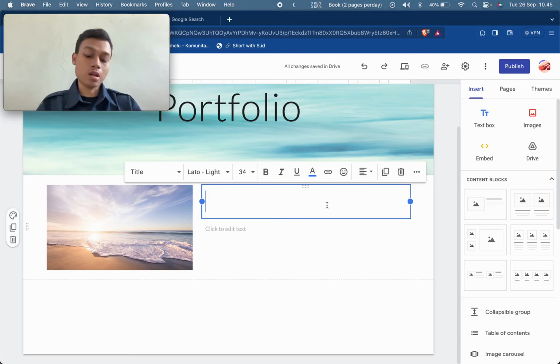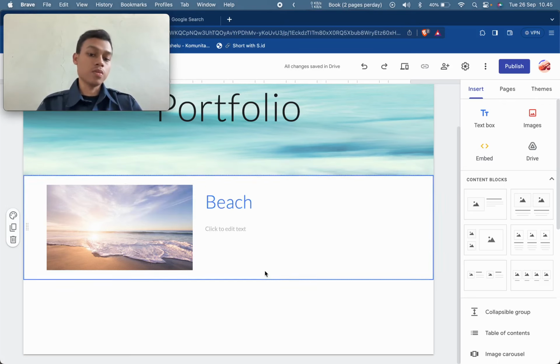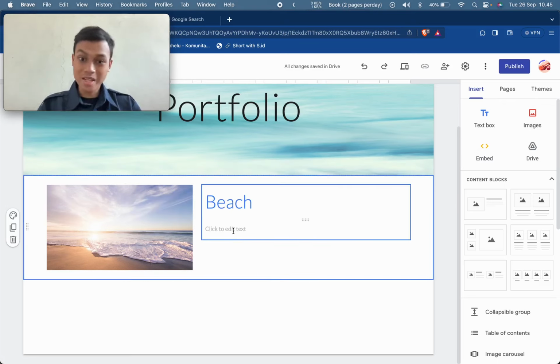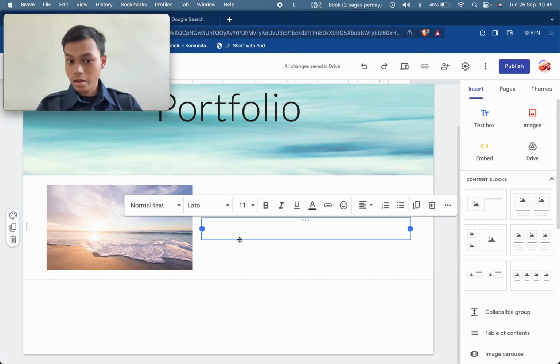Yes, and I'm going to put beach here. See, there's a text called beach. And after that, you can put some description for the picture.